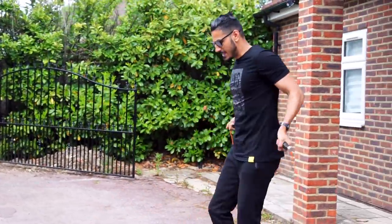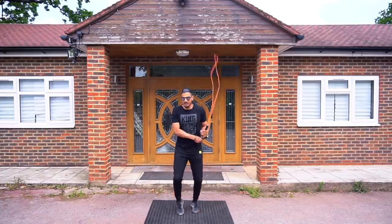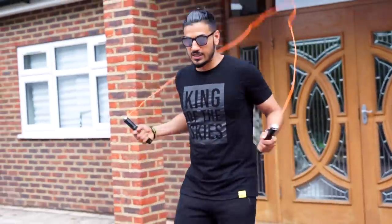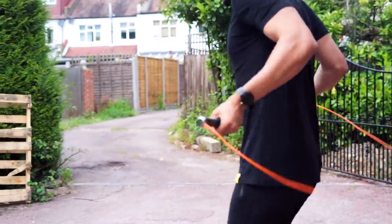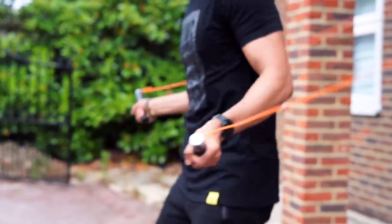I'm going to show you exactly what this rope does and how it looks in hand. I've already synced it up with my app. Nathan behind the camera is just going to get you some nice close-ups. You can do most of your freestyle movements - your crossovers, your double-unders. Even though you have this mechanism, you can do some real cool stuff with this. Starting with a basic boxer step, there's a really smooth action on the rope. By having the vinyl coating on the outside it does feel like a very good speed rope, with a nice weight around the handles. With the foam grip, it definitely won't slip out of your hand, even if you get sweaty. You can hear by the sound of the rope that you get a really nice, crisp motion.